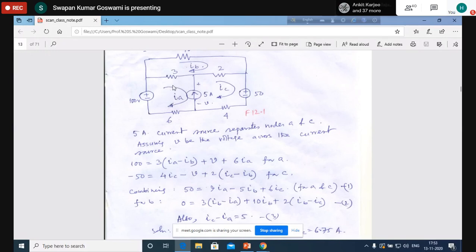drop. Of course, current flows from higher potential to lower potential. So while moving from higher to lower potential, I have given a positive sign. When a drop in potential occurs, it is given a positive sign. Is it clear?